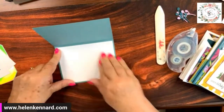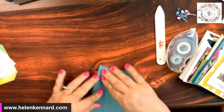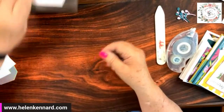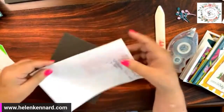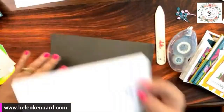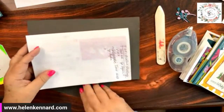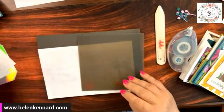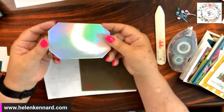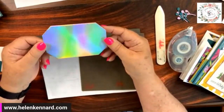There you go. I'm going to set this aside because what we want to do is put, I've already cut this out and see how it is normally.